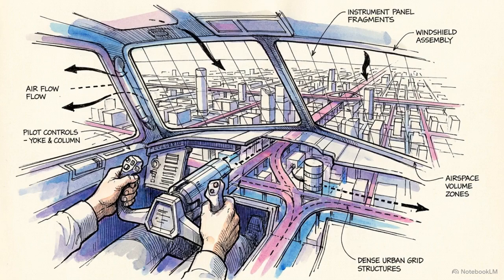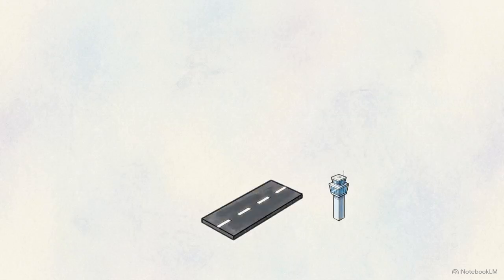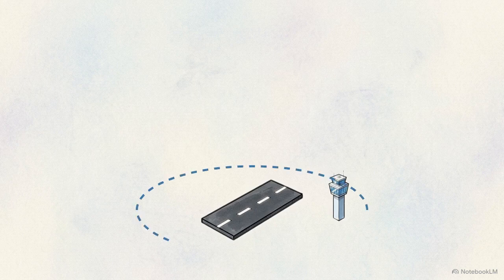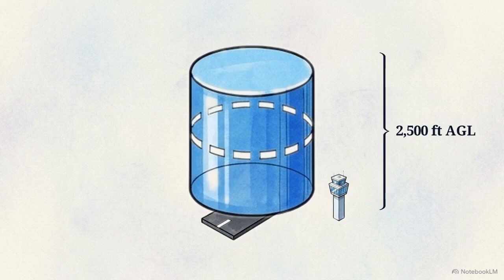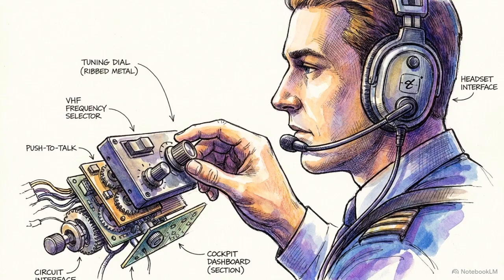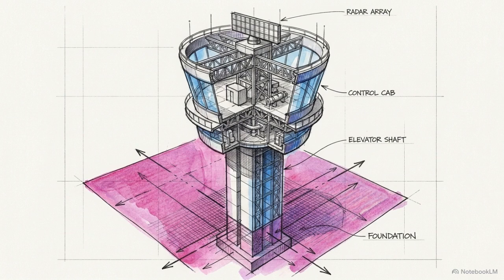But as an aircraft nears a dense urban center, the baseline rules of Class E cannot process the influx of heavy traffic. This requires specialized terminal environments. The simplest of these is Class D airspace. Designed for local towered airports, Class D is a standardized blue dashed cylinder extending from the surface up to 2,500 feet. Before penetrating this volume, a pilot is legally obligated to establish two-way radio communications with the control tower. Because control relies on tower personnel, when a Class D facility closes at night, the immediate airspace reverts to the baseline rules of Class E.